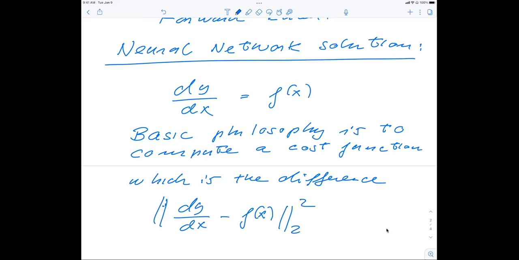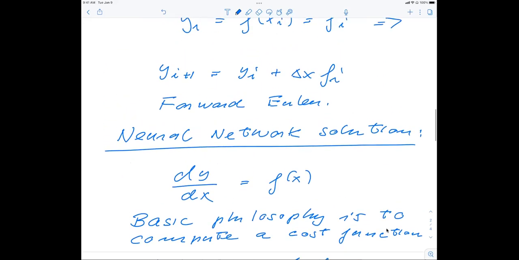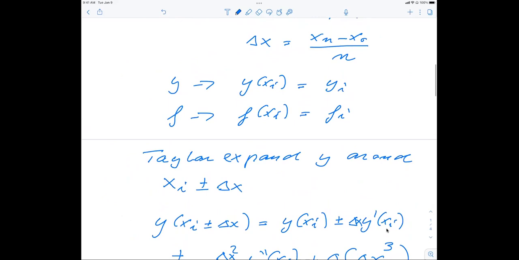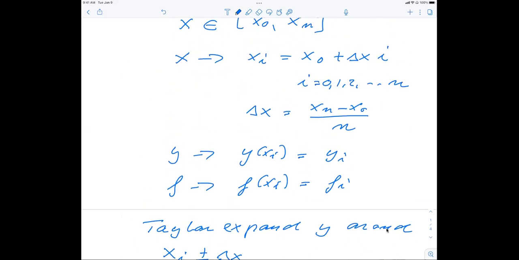So if you now look at the discretization you have done, the examples we're going to run now are going to contain this discretized set of x values. This is going to be my input.